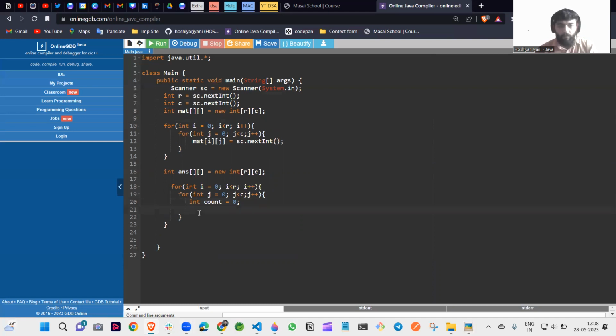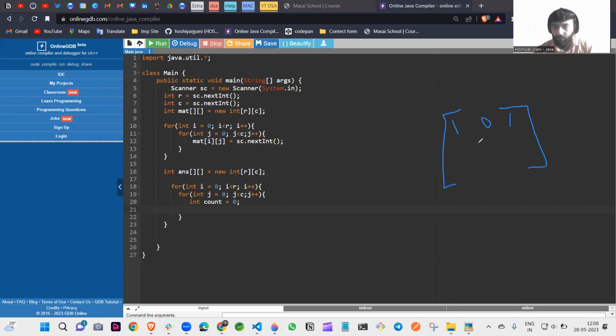Now what can we do here, guys? We look at all the elements, so I denote here that this is our matrix. I created a 3 by 3 matrix, 1 0 1 0, I am taking random numbers, because I want to explain something here. 1 1 1.